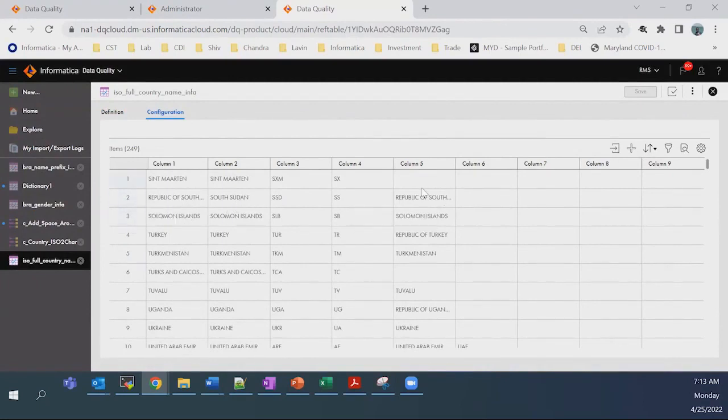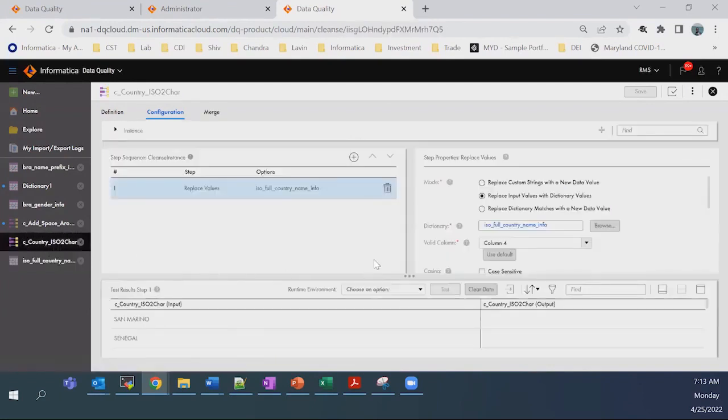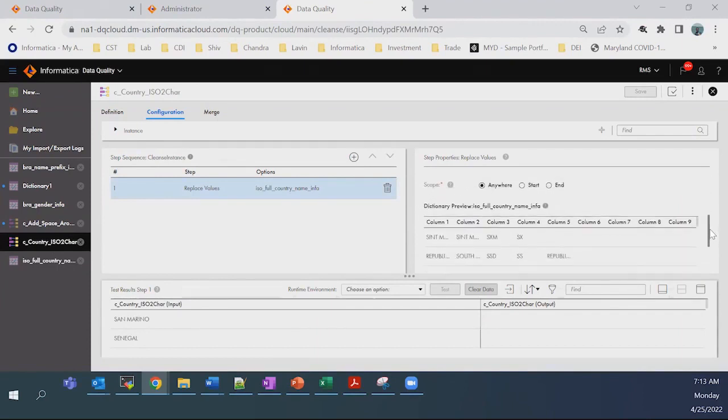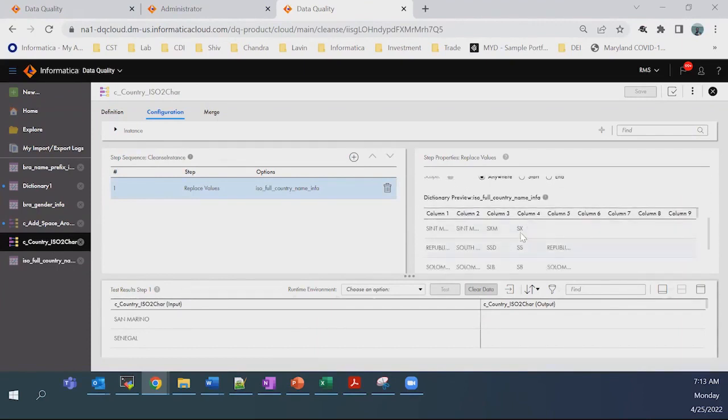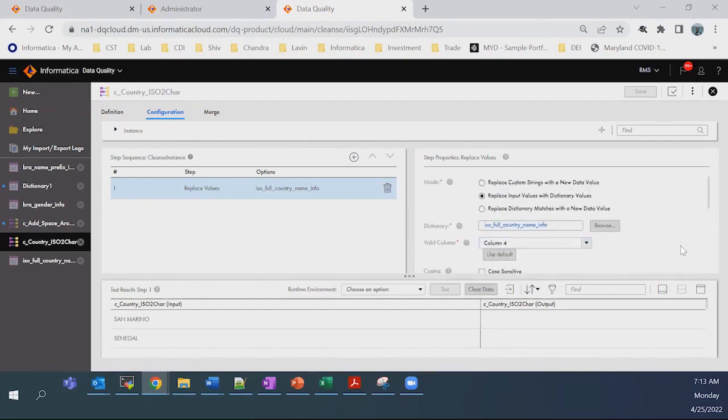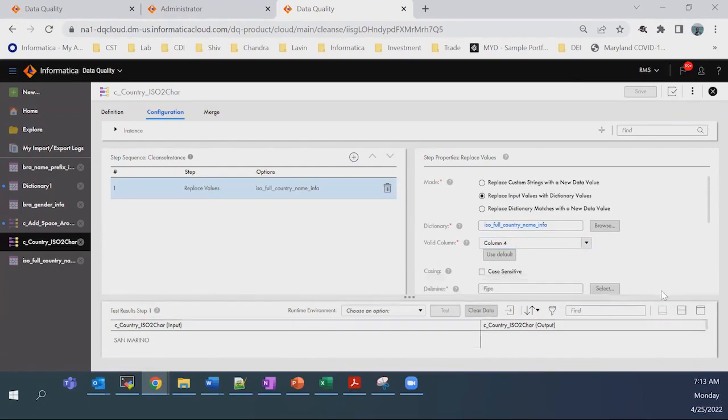Now, as part of cleansing, you have the input value, and the output you would want is column 4, for example, right? And this is what it's trying to say. So this is the country code, so you want it in code, right? So that's what it's showing. So let's say, replace input value with the dictionary value.